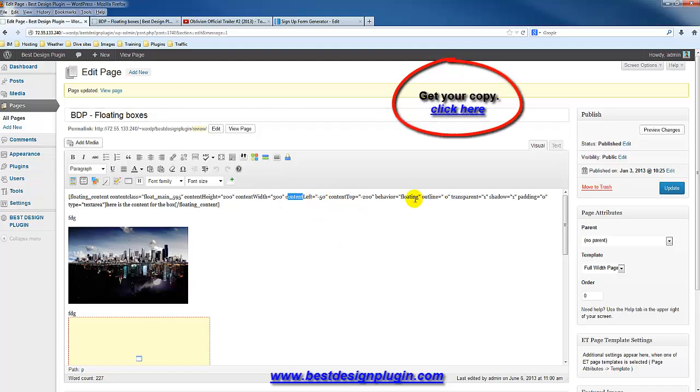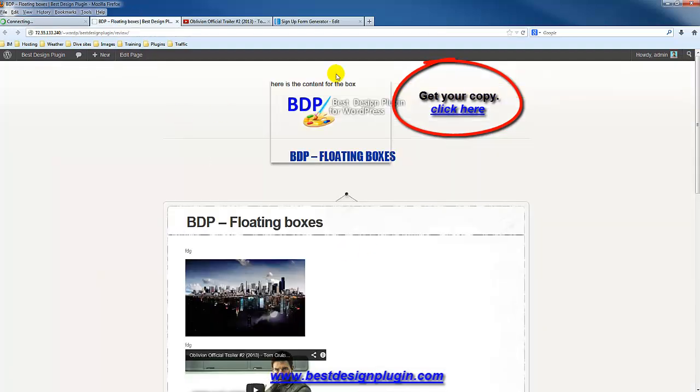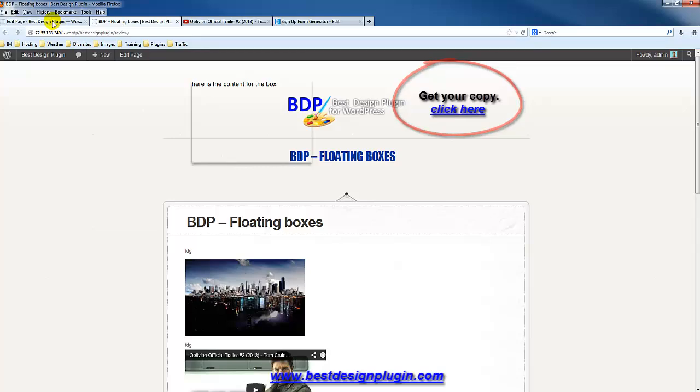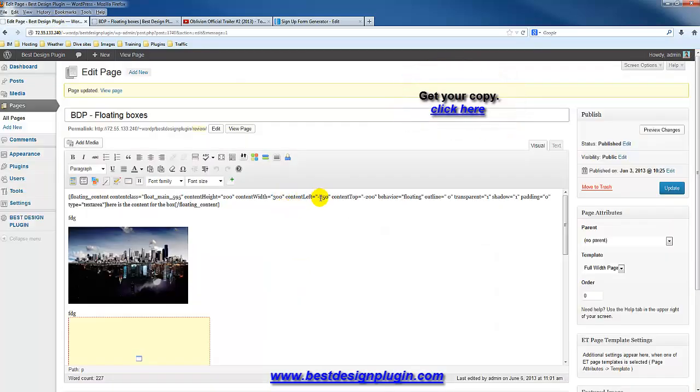So I can say the content to the left. Let's just see if we change this to -250. Let me just update it. Should most likely move it to the left up there. Right, and when we actually want this, we need this to be positive.